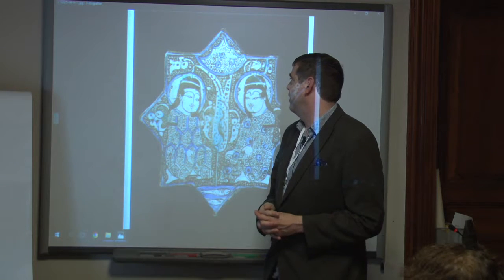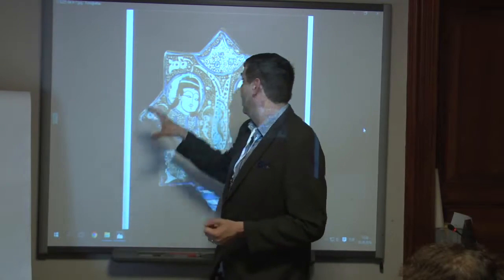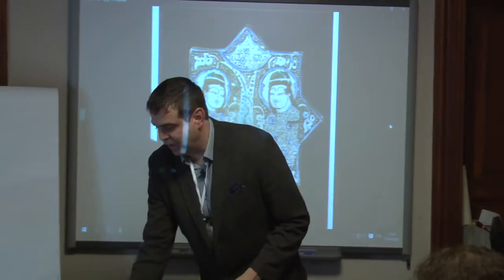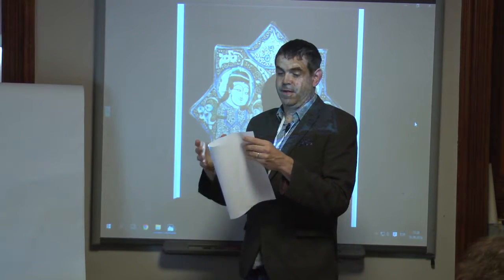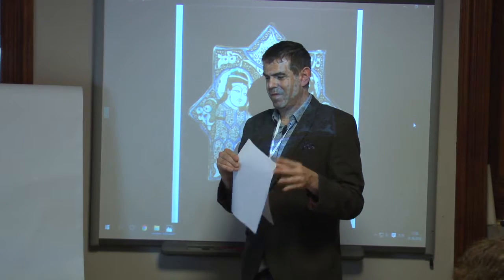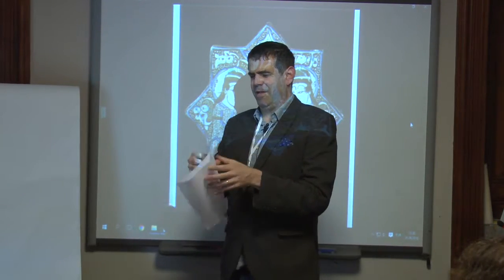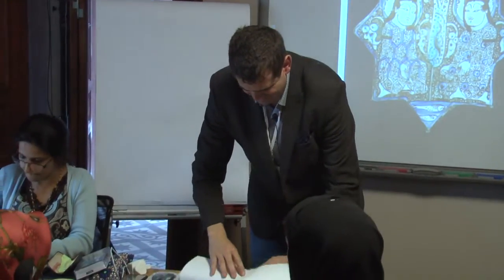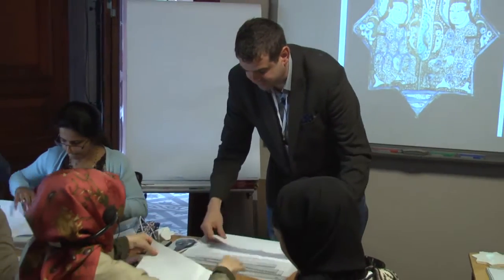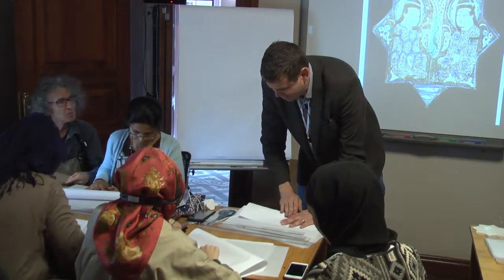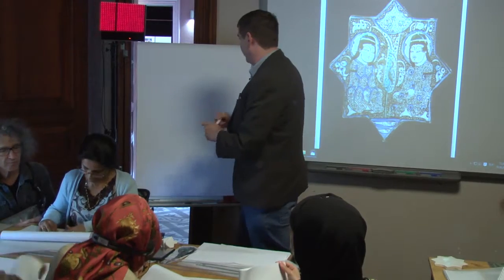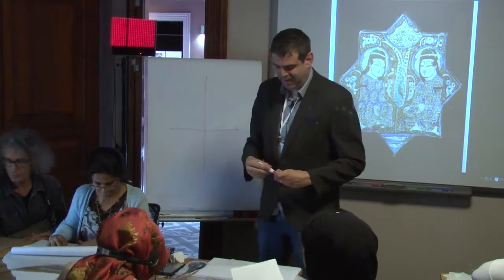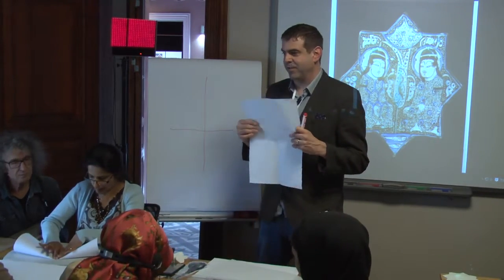So to start off, first of all, we're going to draw a template of the eight-pointed star. It's a very simple template. So if you get your A3 paper and just fold it very accurately in half this way, a nice straight line down the middle. And then another one vertically. Again, make sure the corners match up. So what you should end up with is the cross, like that. And that's just to get the horizontal and the vertical line. So you should end up with something like this.